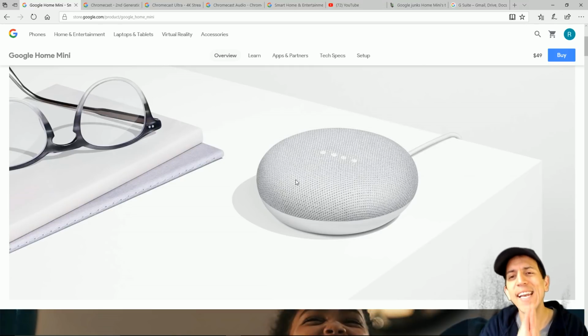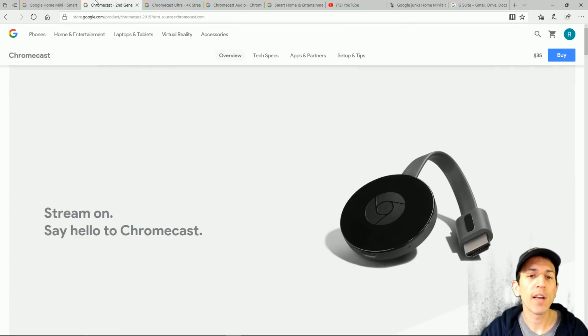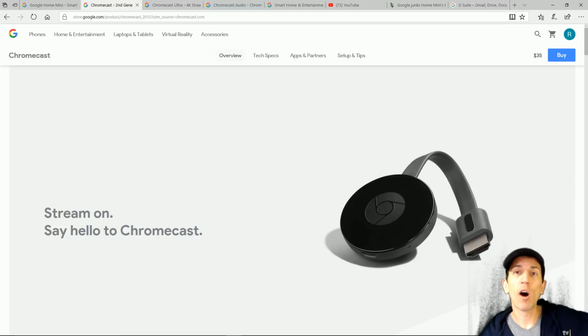So first off, my number one reason for returning the Google Home Mini was the additional hardware you had to buy. For example, if you want to cast things to your TV, you have to have a Google Chromecast. Now the Chromecast is great, but you also have the Fire Stick. You have other options as well. So now I'm forced to buy this. I don't already own it. So now instead of $50, it's $85 to get the ability to show my own YouTube on my TV.